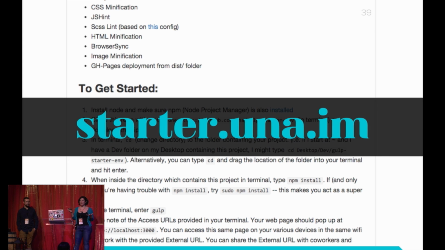If you want to get started with it, it's just starter.una.im, shorten the URL. It's something that you can send to a designer or someone getting started in coding, and it helps them with this entire set they have set up. Git is installed, you can go in, pull their files, make changes. They can see the diff and see where they can really adapt their code to improve it. So it's not the only thing out there. There's tons of things out there. It's just what worked for us.